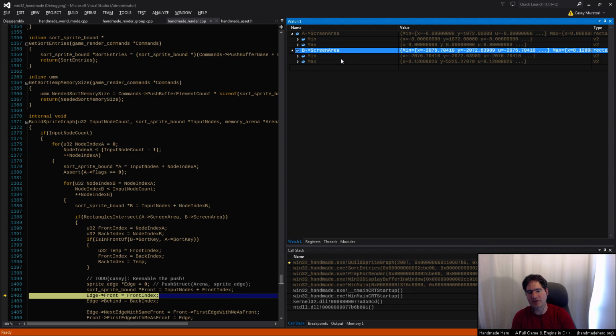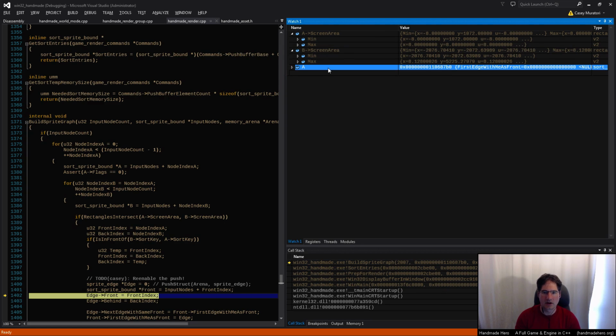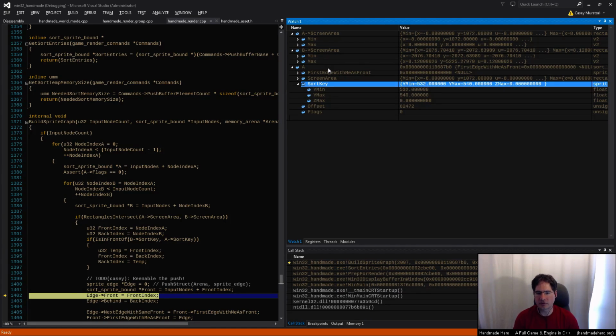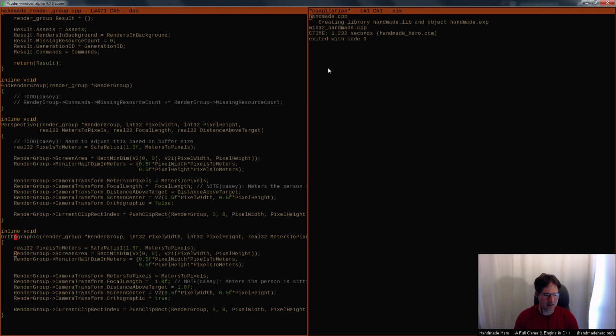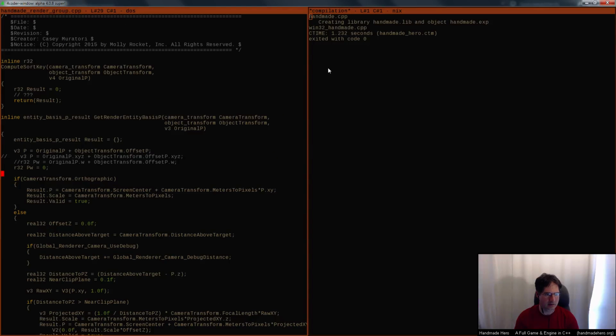On the other hand, it's possible that that's just because there's something that's very large in Z that's close to us that could have gotten blown out. I suppose that is a theoretical possibility. So we could look at the sort key and see what it is. So its Zmax is actually 0, which would be right at the camera. I feel like we're going to have to throw things away that are that close because we can't really be handing all of those to our sort. So to a certain extent, that seems like a bit of a problem. And in fact, I'm going to take a look at that right here.